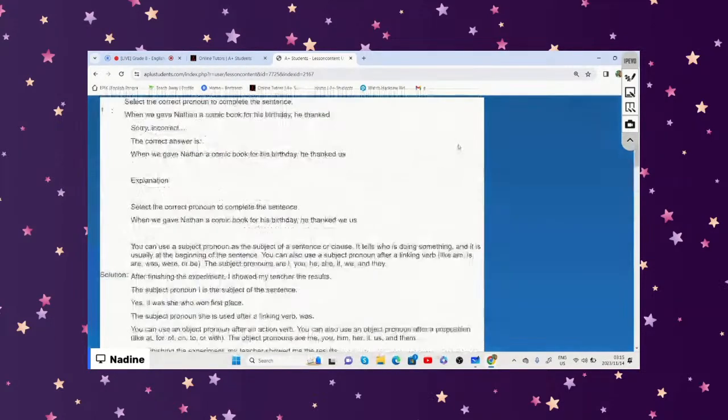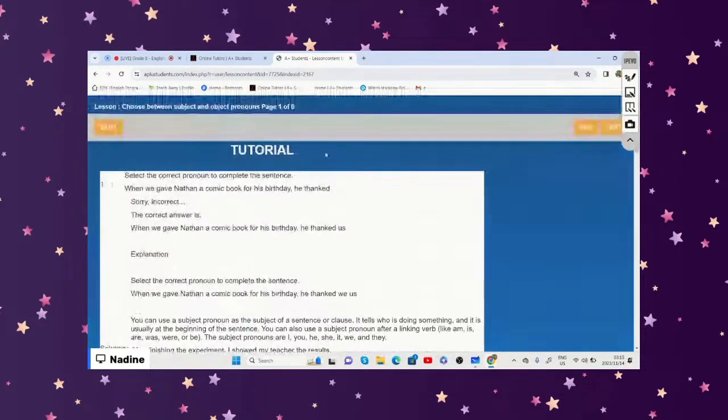All right. So now if we look at the pronouns, right? It's to select the correct pronoun to complete the sentence. When we gave Nathan a comic book for his birthday, he thanked me, he thanked you, or he thanked us?